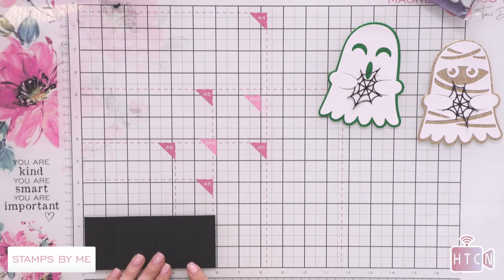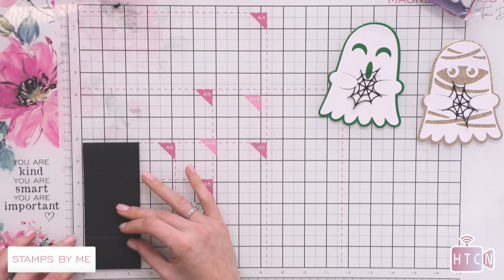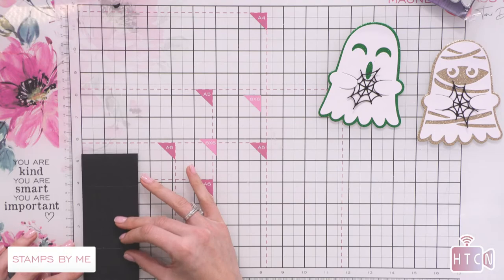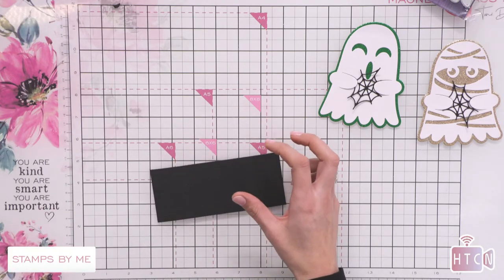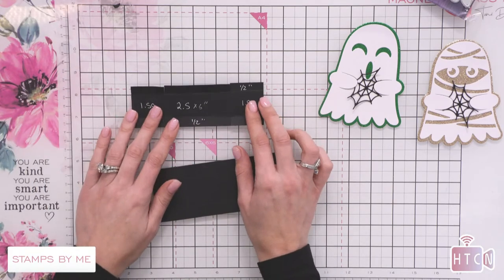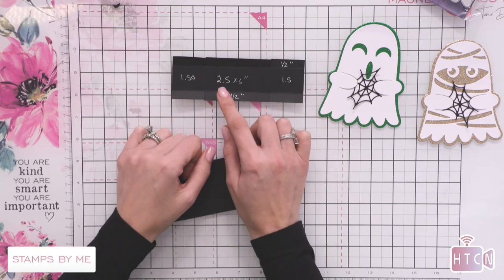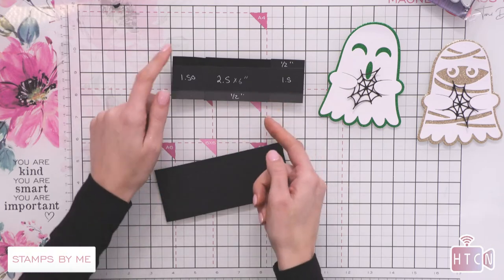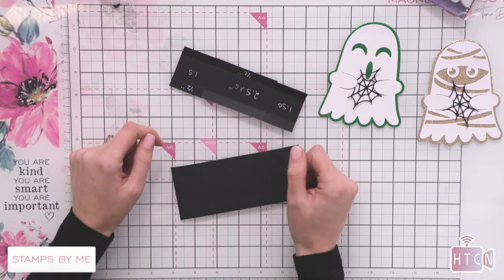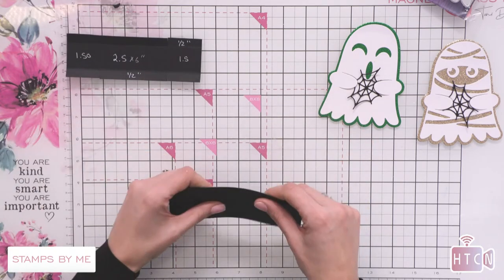So 1 centimetre and 1.5. I always work in inch, so this is how I look at it. So the piece of card is 2.5 by 6. I'll leave this in shot. Super easy. 2.5 by 6. I scored at 1.5. Turned around. 1.5, and then 1/2 inch down the side. And you'll see how quickly it comes together.